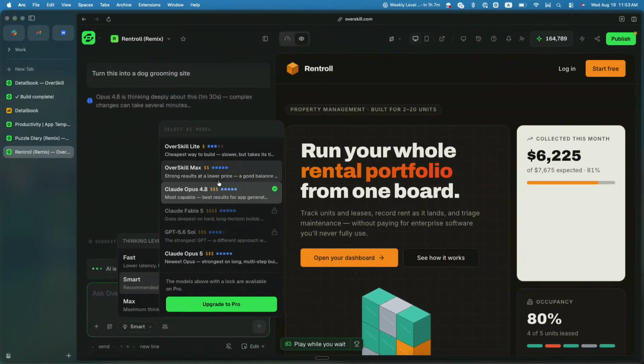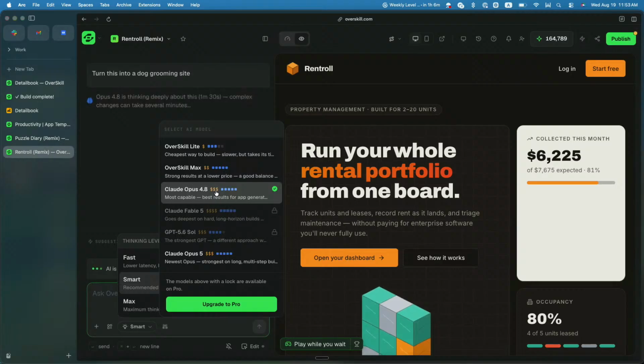But here are some of the different models, and I went through all those yesterday. I'm happy to go through them later on in the show if you guys need me to. But obviously the higher models, the ones that are able to do more, will cost more.